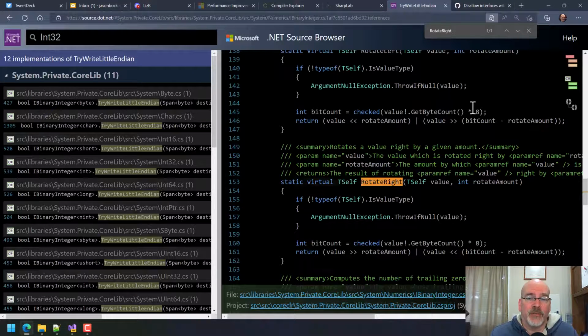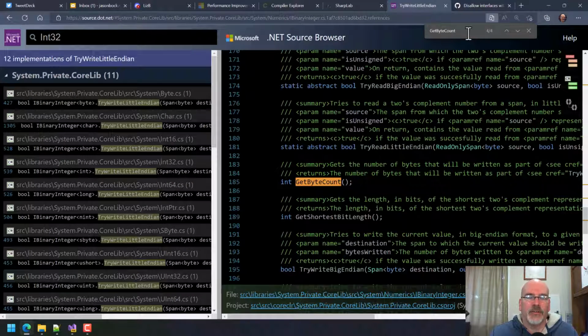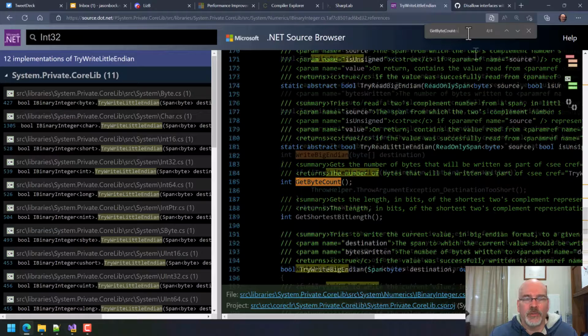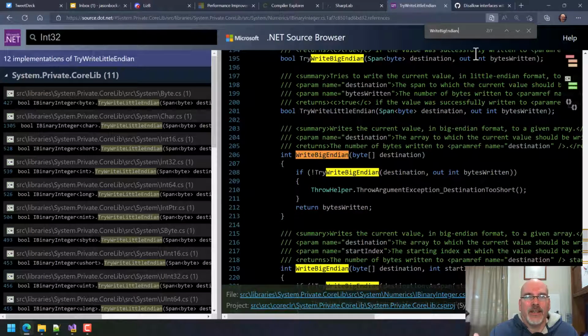That was before C# 11. You can see we have GetByteCount. This is the traditional way of defining a member on an interface, and this forces the implementer to come up with an implementation. And we have an instance method that is actually what's called a DIM, a default interface member. So you can override this in your class that's implementing this interface, or you can just default to this implementation that is defined on the interface. So as you can see, interfaces have the capability of having very rich definitions. And so I don't think that's the right way to try to mitigate this or get around the problem.